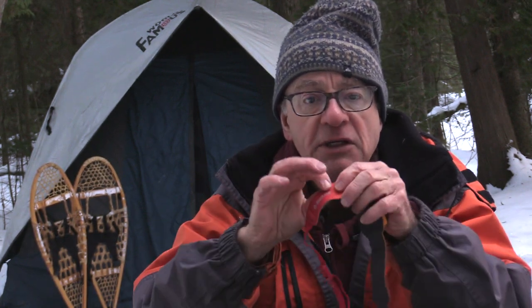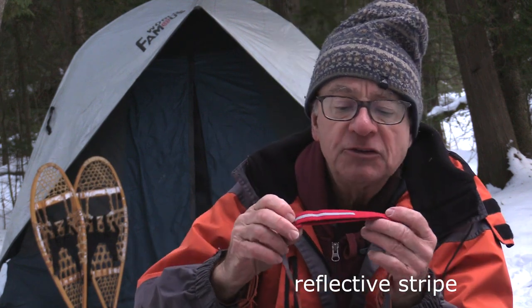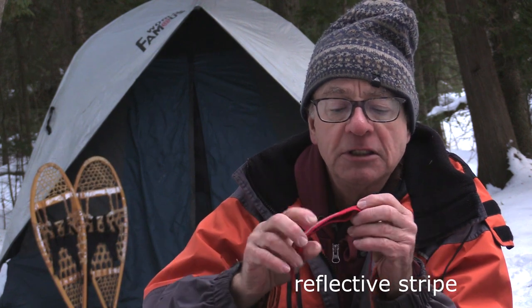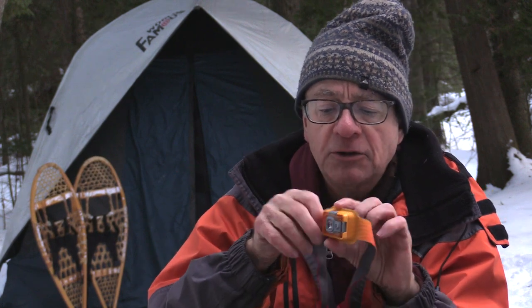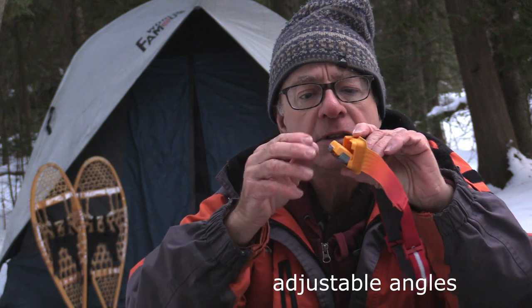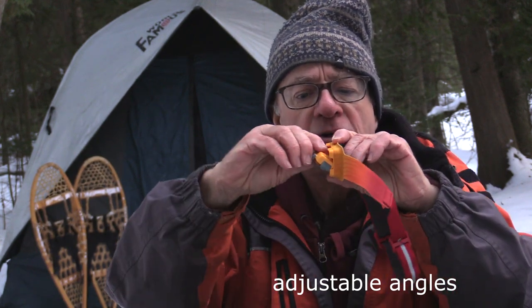There's reflective lettering on the side and a reflective stripe on the back, so at night, if someone with a flashlight comes up behind you, they're going to see it because of that reflective stripe. You can tilt it down to get different angles — the way it is now it'll shine straight ahead, but there are three different angles it clicks into, to look all the way down or partially down.